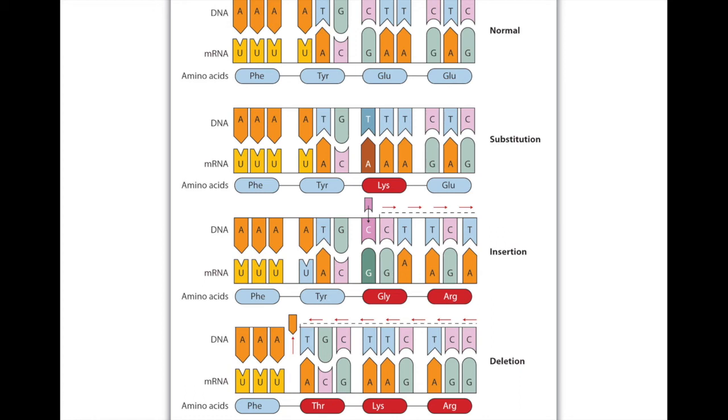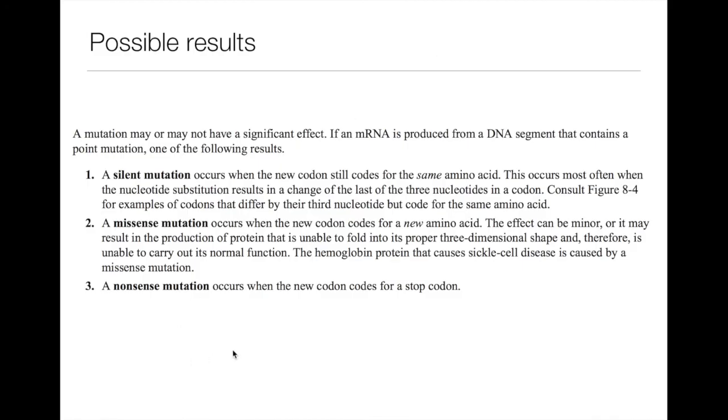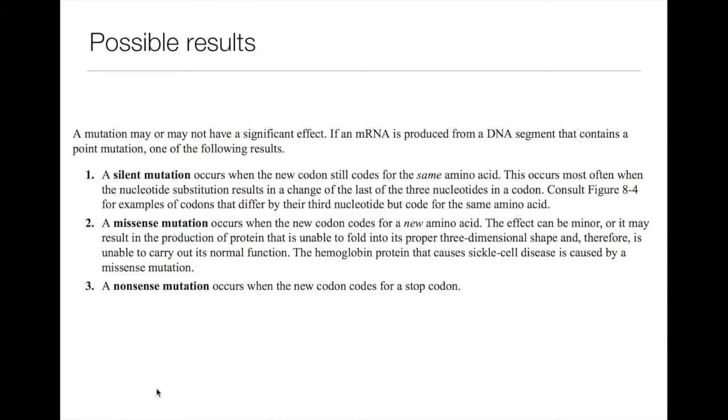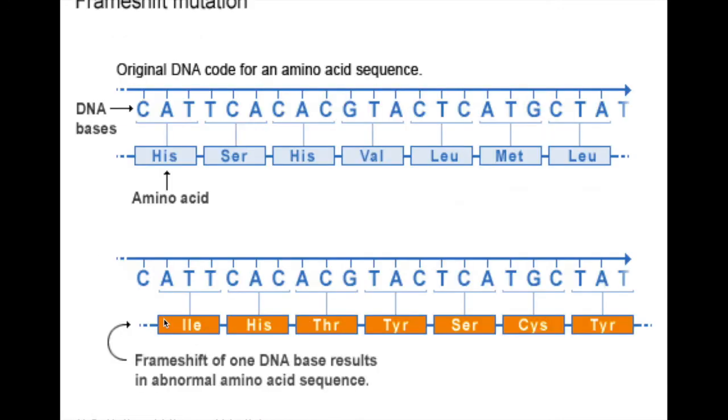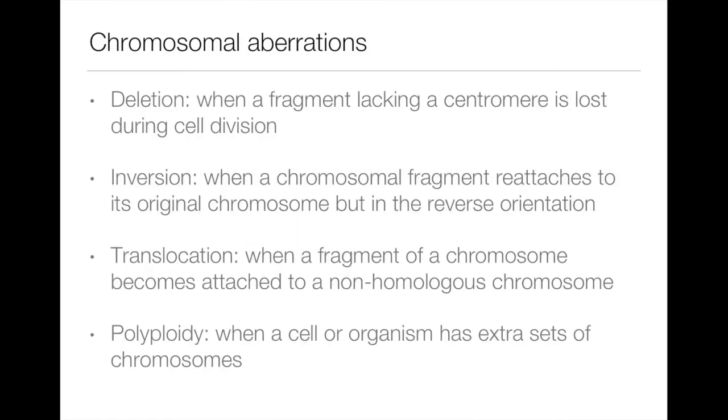Okay, and if we've got that and the change is a synonym codon, as it is called, then we see a silent mutation. Then we've got a missense. We have a new codon for a new amino acid, like here. And last, we've got a nonsense mutation, when the new codon happens to be a stop codon. Okay, I want to give you an example of that.